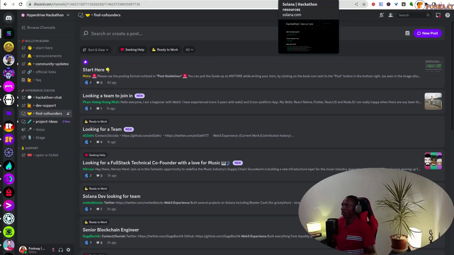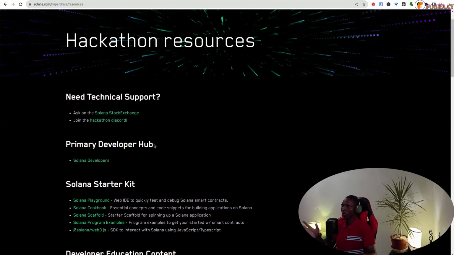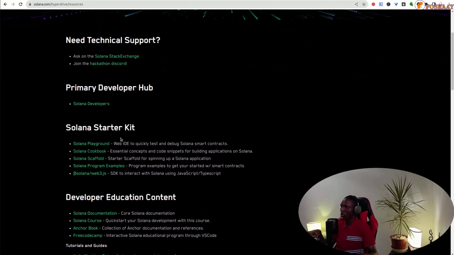Now, the next thing, once you have that, is to start going through the resources. Normally on Solana, you can develop smart contracts with Rust. I think you can also develop with Python, with C, C++ or C#, either of the two. But now also Solidity through what is called Solang. If you want to get started, you can go through the Solana developer site, to get started and use the playground.